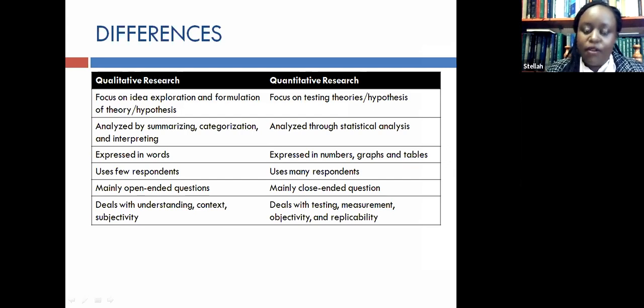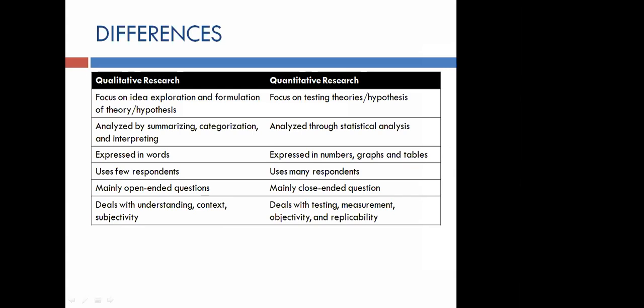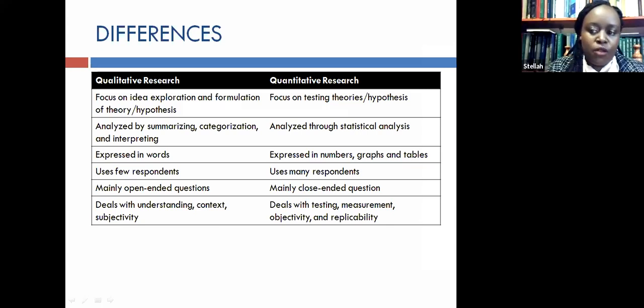For the qualitative, we tend to deal with understanding the context, and in most cases, it tends to be subjective in nature. But the quantitative deals with testing, measurement, replicability, and in this case, it tends to be quite objective in nature. So I want to believe that by comparing the two, you can now remember what you covered in qualitative, and now you have an understanding of what we are moving to when we talk about quantitative analysis. The word that I want to be ringing in your mind as you continue is numerical, or numbers. Quantitative, it's about numbers. It's about a numerical expression of your research problem.